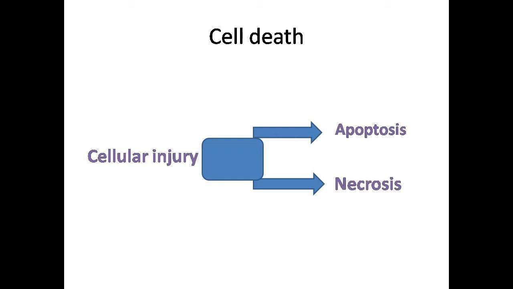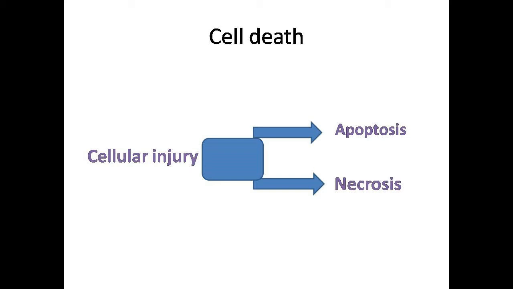It is called cell suicide because the cell's own genes or genetic material play the major role in this type of cell death. But in the necrosis process, the own genes or genetic material do not play any major role in causing death to the cell. Then how does death occur to the cells in necrosis? In necrosis, external factors will come and cause death to the cells. That is why we also call necrosis murder of the cell or cell murder.